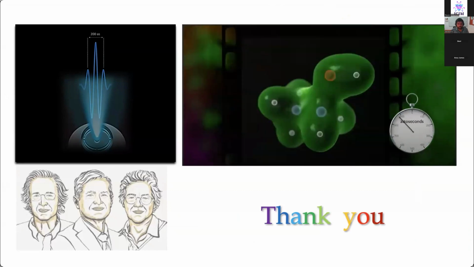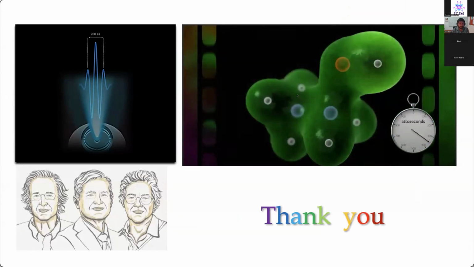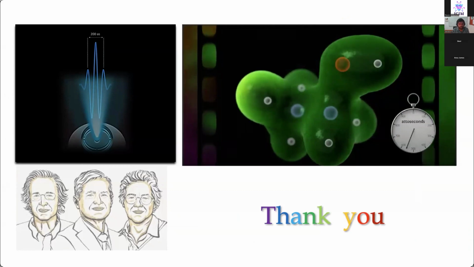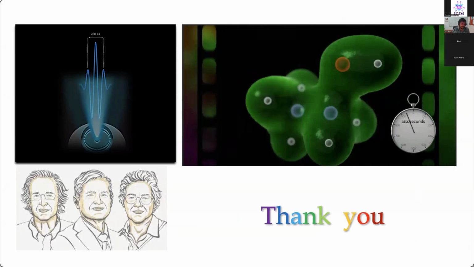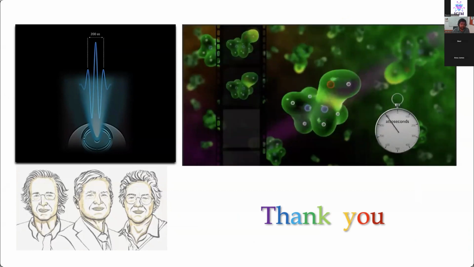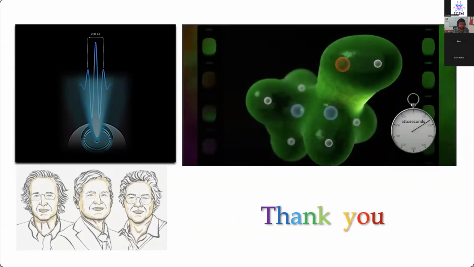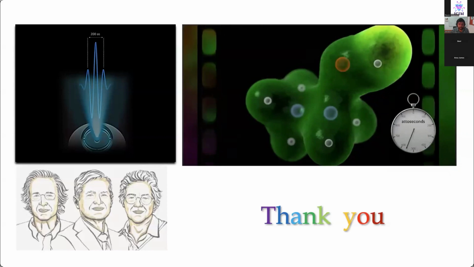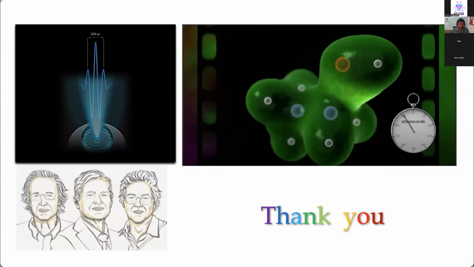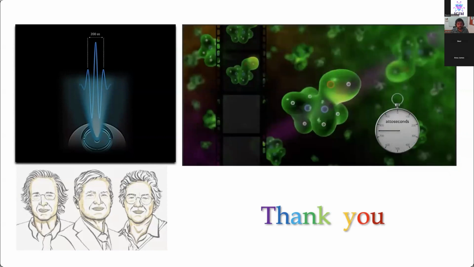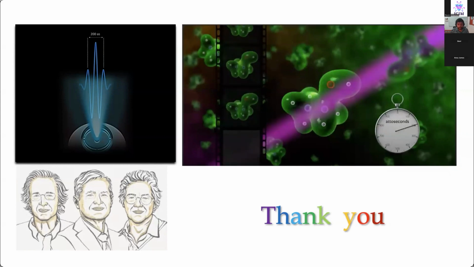So what we can do, as you see here on the right side of the image, is look at things on the attosecond time scale to understand them better and redefine some of the things that are not readily available. Because you could not actually look at the fundamental process, though quantum mechanics explains many of the processes, physically it was impossible due to time constraints. And now you have a tool which could actually look at those processes. If there is something to be readdressed, we could actually readdress it.